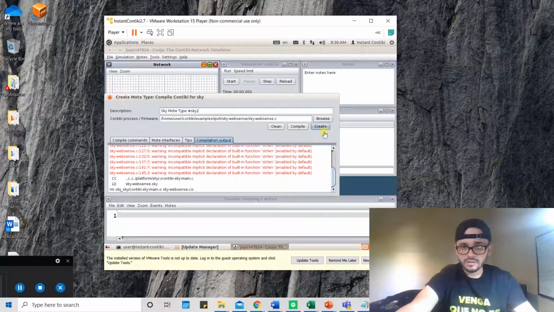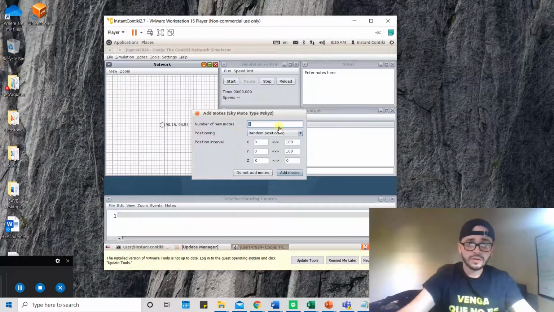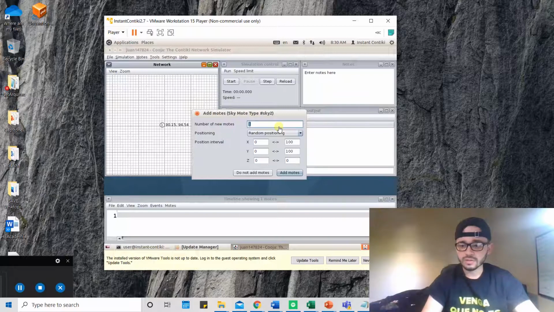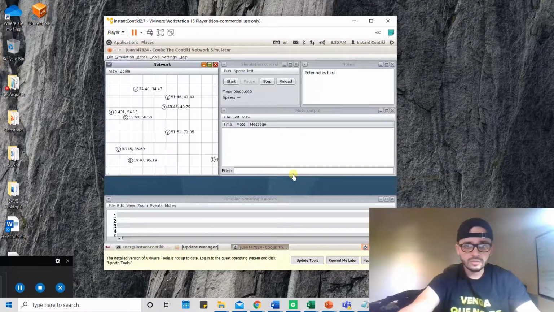And then we click on create, and we're going to have more motes, say 8 of them. These will be the sensing nodes. And okay.